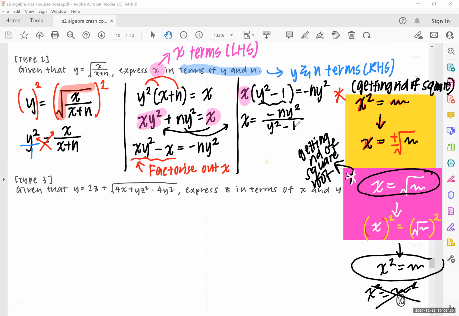Now, guys, look here. Can you see here got y squared, here got y squared? Can I just cancel out like that or not? At the end of the day, it is negative n over negative 1. Can I do that? No, because y squared minus 1 is one whole big term. We cannot cancel this y squared from this y squared because this is attached together by a negative, unless it's y squared times 1. Clear so far? Do not do that. I've seen too many students doing that. Let's leave it as it is. Okay, can I move on?